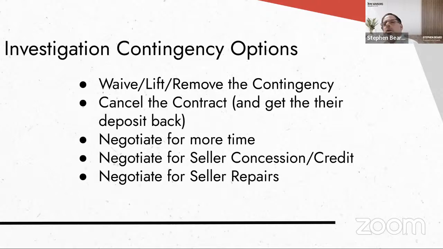Mr. Seller, great news. We're ready to lift the investigation contingency. We're ready to lift the appraisal contingency. Got the paperwork ready to go. We do need an extra week for the loan, unfortunately, because the lender is having trouble reaching the buyer's employer, and we've been really working hard to get a hold of the employer, but we need to verify employment. So we can't lift the loan contingency just yet. But I'm very optimistic that we'll have that for you in a week from now. So you always try to give good news with bad news. Good negotiation, right?